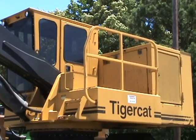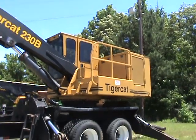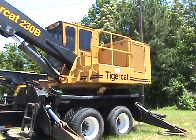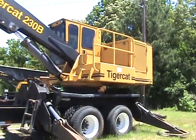Our 2002 Tigercat 230B. This machine has been serviced, fluids and filters on the engine and hydraulic system. It's ready to go to work.